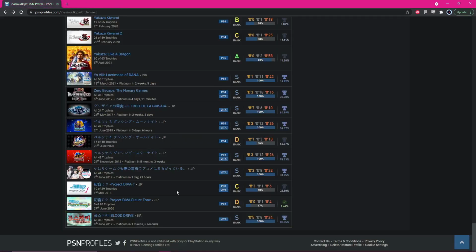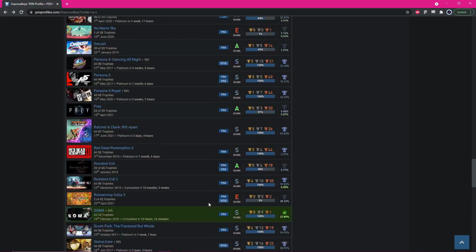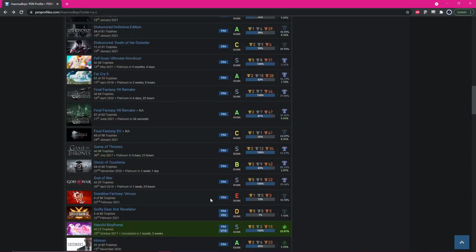And then looks like another Corpse Party Blood Drive. And I know in the Korean version, it looks like this is what you did. You can use the debug menu to pop the platinum pretty quickly, only a minute and 5 seconds. But so that's basically it.